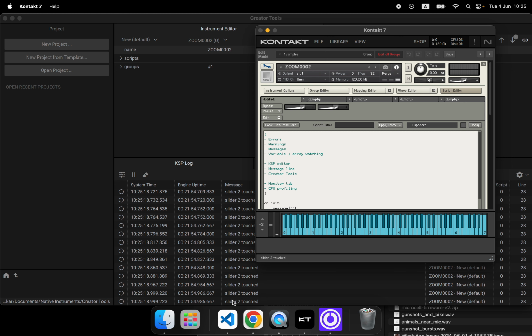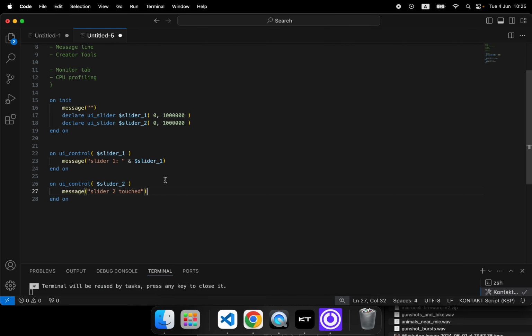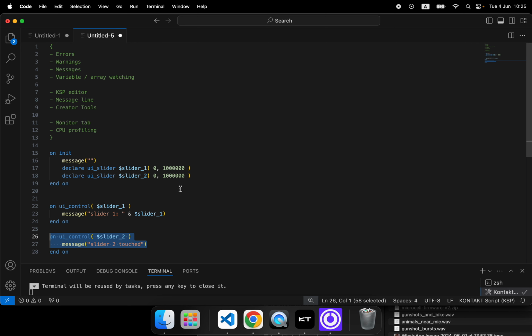So that's one way of getting complex messages. You can message different things, you can message variables, and you can do a lot around that. There's another way where you can get the values of variables in a continuous way, and report back whenever that variable changes. So it doesn't necessarily have to be entering the UI control. Now let's show what I mean.